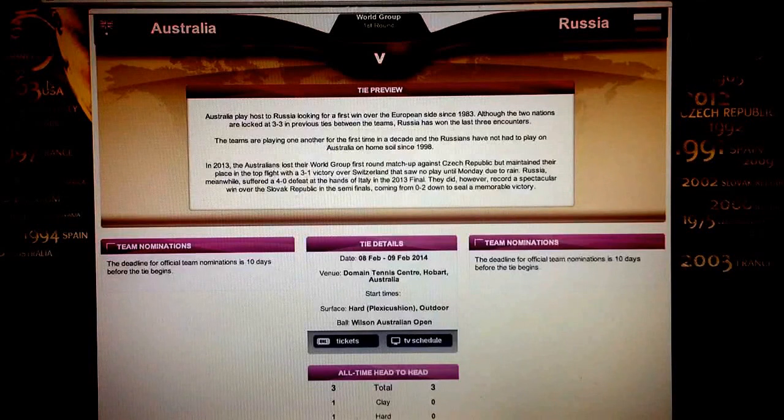Exact same. The odd thing to me is, why are they playing in Hobart? Because Hobart is one of the coolest areas. I mean, that's getting down south where it's nice and cool. And remember, it's summertime in Australia. So if you were going to play up in Brisbane, more near the equator, it would be very hot, steamy, humid. And the Russians, they're not big fans of that. That's not what they're used to, the girls from up north.